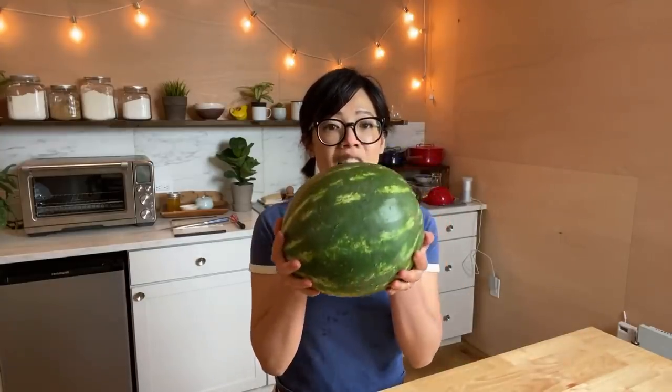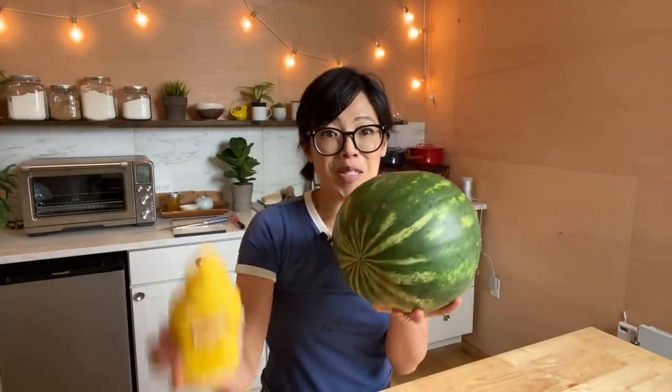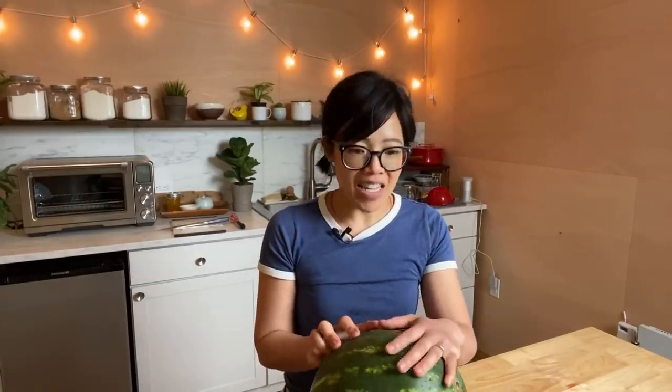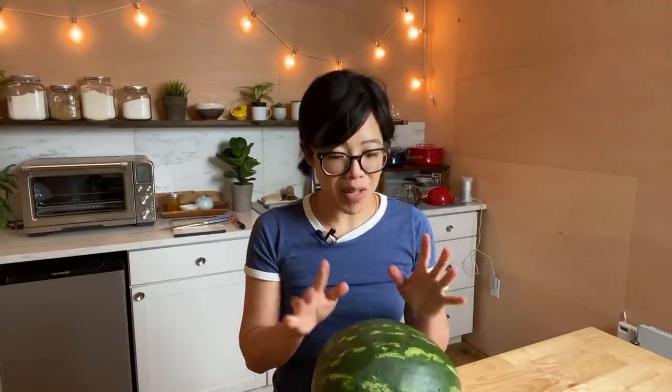Thanks everybody for joining me. Today, I'm gonna be tasting this plus this. Of course, this is a watermelon and this is mustard. And this is a TikTok trend. I saw Lizzo tasting this yesterday on Instagram and I said, it's time to go get a watermelon. So I'm gonna taste it.